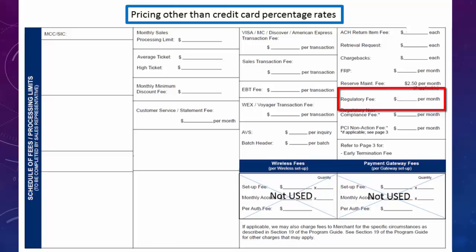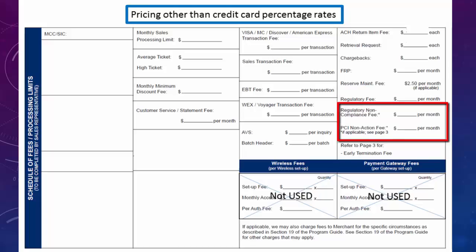These next two are PCI compliance related. PCI compliance is payment card industry, and it's called DSS, data security standards is what that stands for. So basically there's some compliance requirements that the merchant has to work with in order to take credit cards. The first one is a fee for their access to the portal. To complete their PCI compliance, we offer them a portal. And if you set that up per month, it's set up generally at $8.95 a month. Of course, you can price that differently.